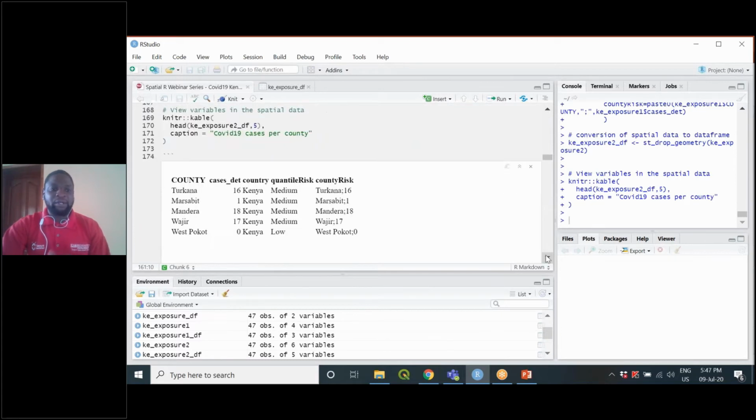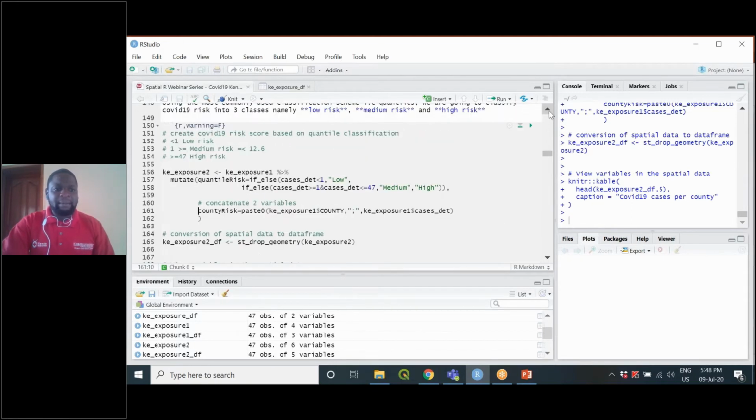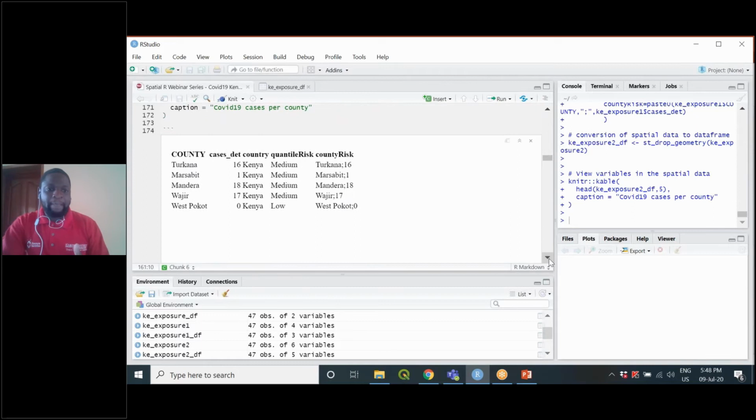So here you go. You can see on my screen, Turkana has 16 cases of COVID-19, and I've categorized Turkana as a medium risk county because it has COVID-19 cases between 1 and 47.